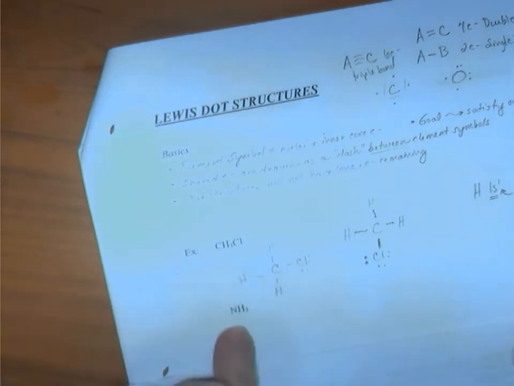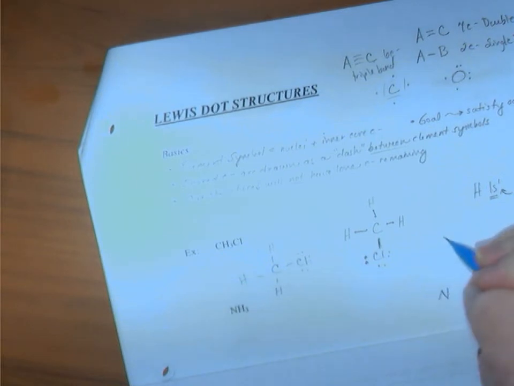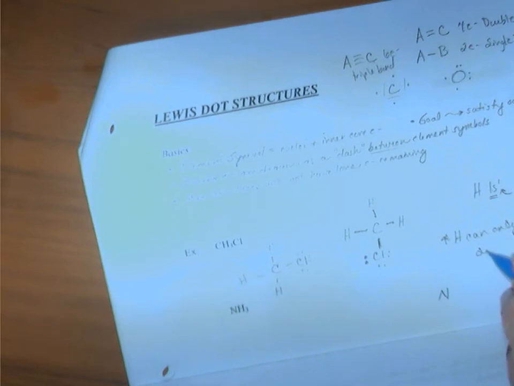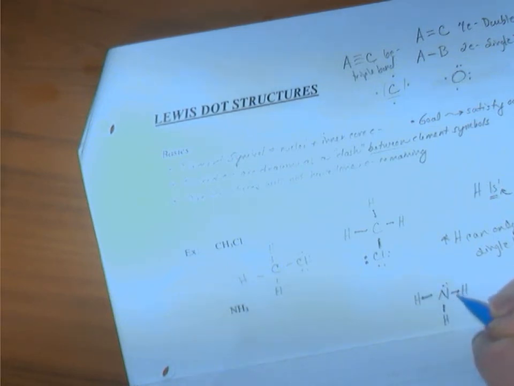This is actually ammonia. Nitrogen would be our center. It is the only single one, and it is the lower in electrons. Hydrogen can only form single bonds. So it's very limited in its variety, but yet it's nice to know we're always going to form single bonds with hydrogen. Nitrogen comes in with 5: 1, 2, 3, 4, 5. So I'm going to place my hydrogens right where that single electron is with nitrogen. Then nitrogen has 2, 4, 6, 8, and each hydrogen has 2. We're good. All right.